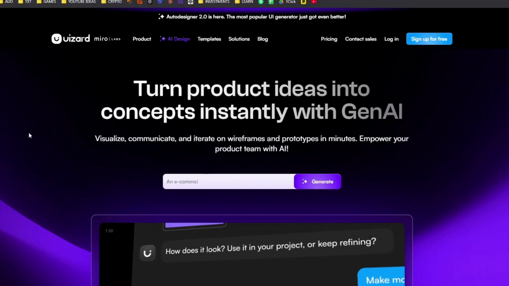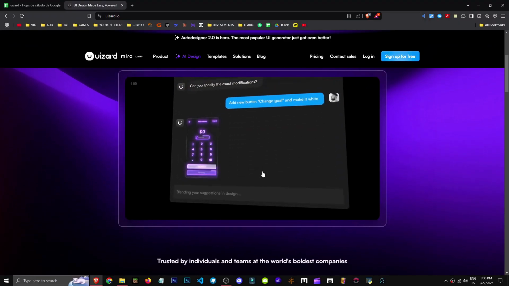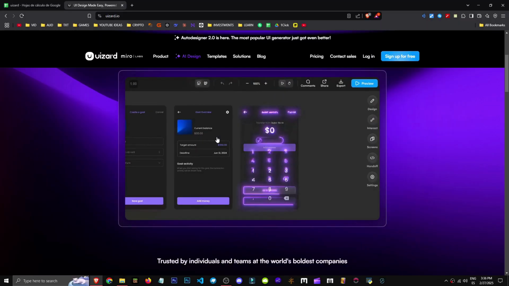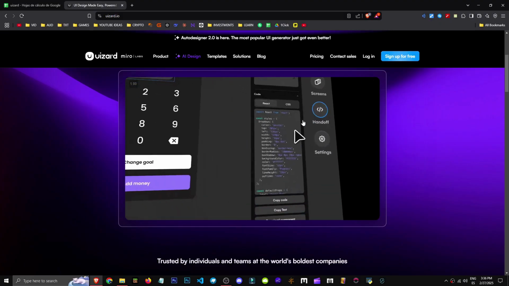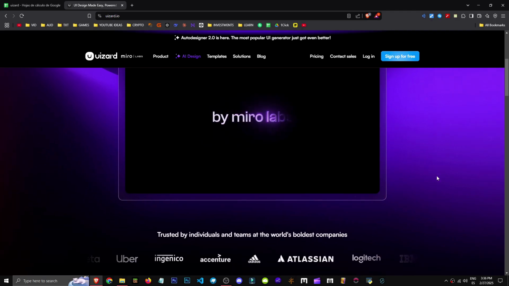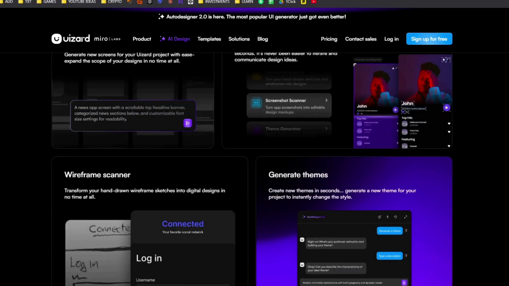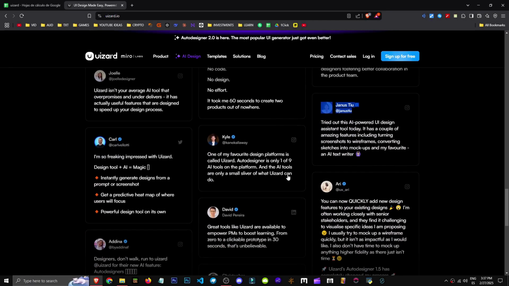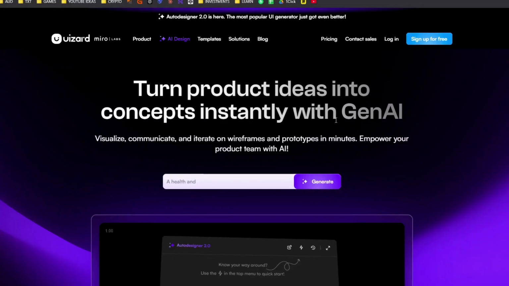What is Wizard AI? It's a tool that turns our ideas and designs into reality, okay? As we see here, it has a structure where we can use various tools of a normal code editor plus a visualizer. Got it? It's designed for both developers and designers. There are many reviews from industry experts shown here. Alright, let's check it out.